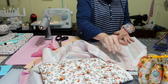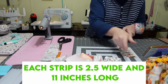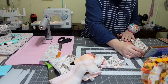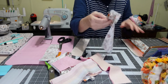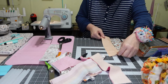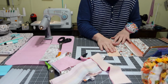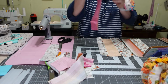Maybe not this high. We'll see. Okay, so I got some pieces, and I'm going to lay one piece. Let me lay it this way. And I'm going to lay this piece, and I'm going to see how big I need this to be. I want more of this than I do any, okay? So I need a pretty good piece. I don't know why these are so long. But it's okay. I'll sew them together and then I'll trim it. And then I want one of these. And then I'll want one of these.